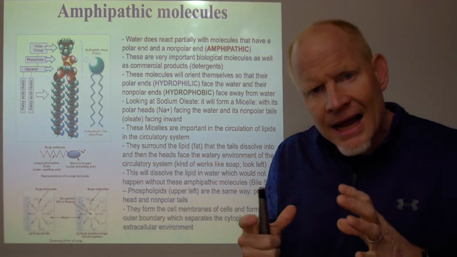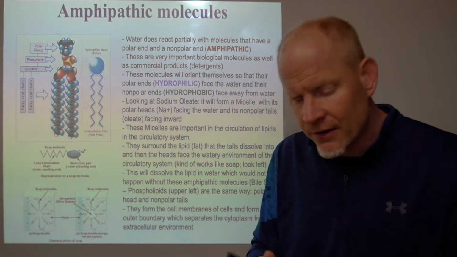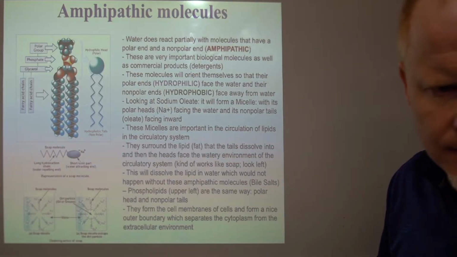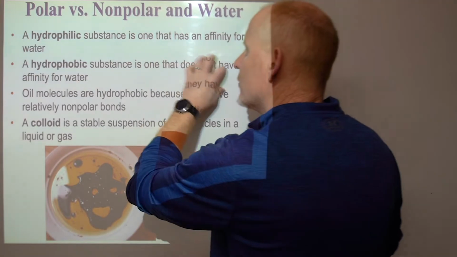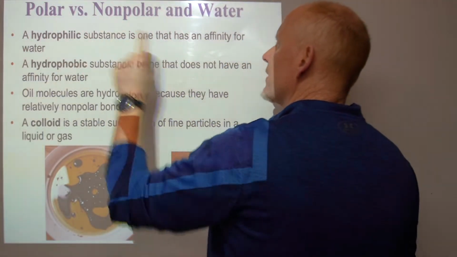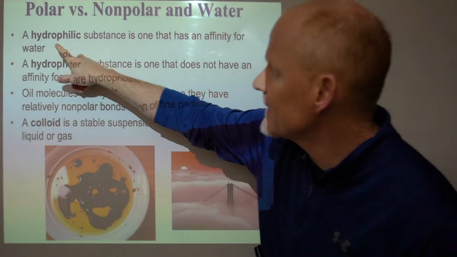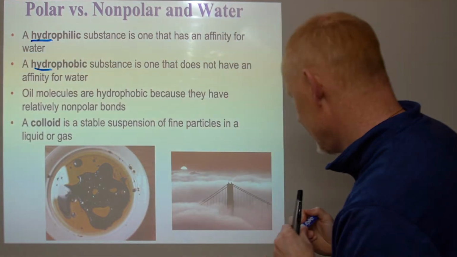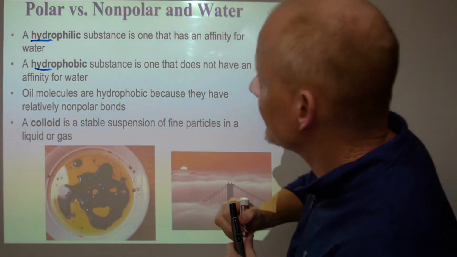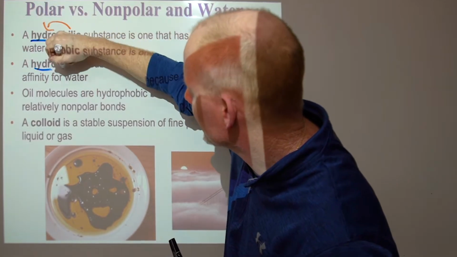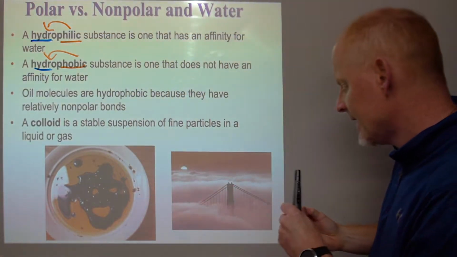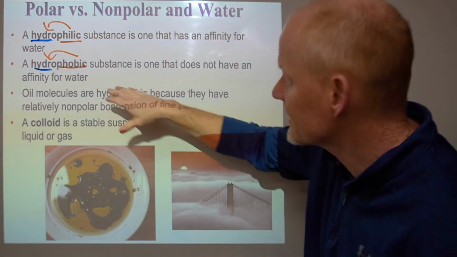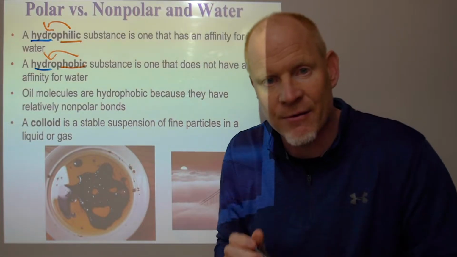All right, to apply hydrophobicity and hydrophilic together, so a hydrophobic molecule does not dissolve in water. A hydrophilic molecule does dissolve in water. Hydrophilic means water loving. All right, so hydro obviously means water, right? The philic here means loving, so it loves water. The phobic means hating, is water hating. And so a hydrophilic substance will dissolve in water. A hydrophobic substance will not. It's afraid of water, so it runs away from it.